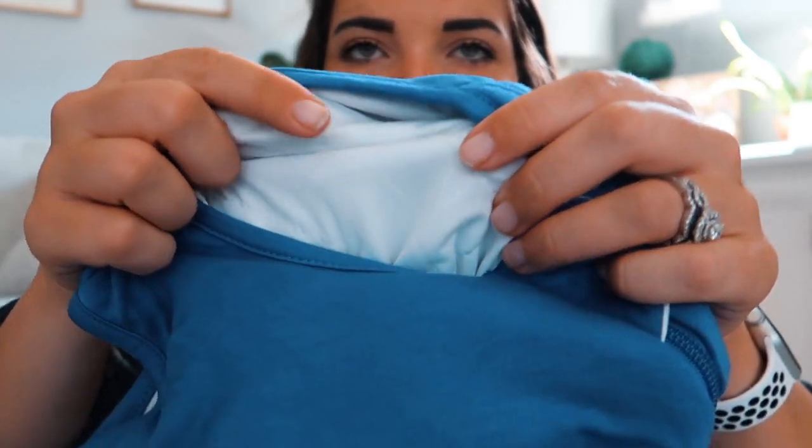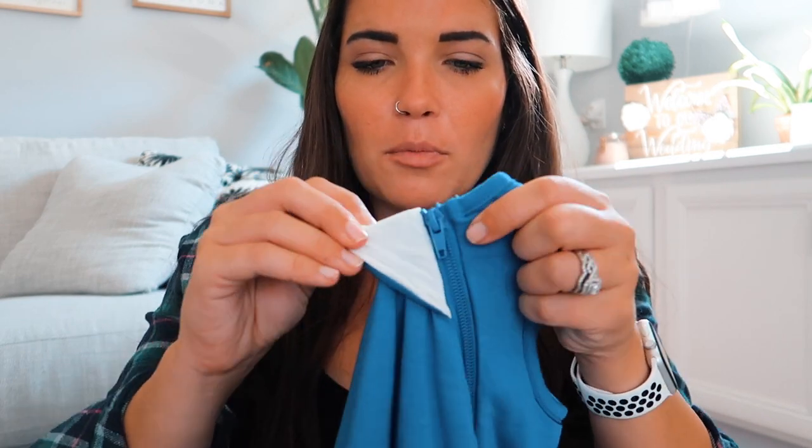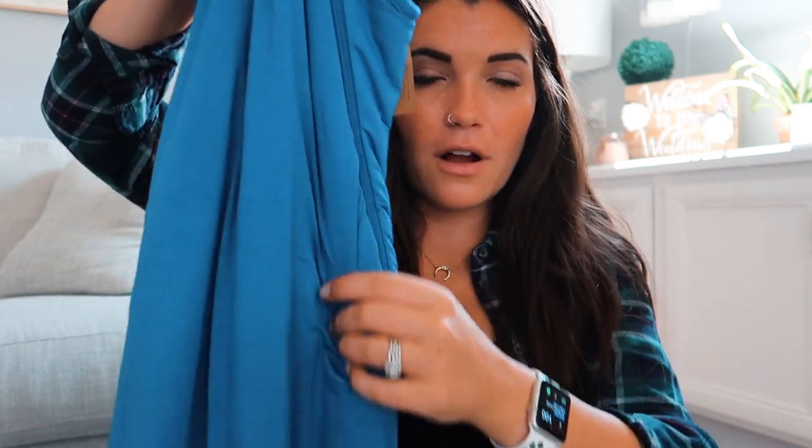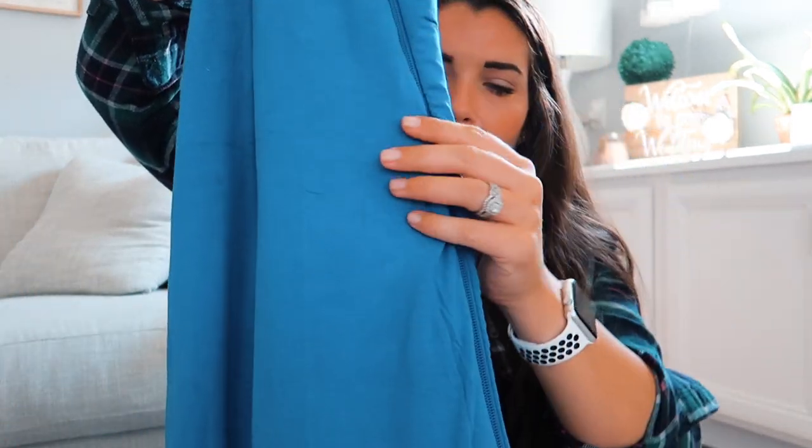Again, it has that quilted pattern, and then it has the little zipper protector to cover up the zipper. So the zipper starts up there if you want to completely unzip it, and I think you can tell, it goes down the middle and then wraps around the side. But you can also unzip it from over here, so the zipper has one on each end, which is what I love about this, and I feel like is what everyone loves about this. You can also just unzip it from the bottom.